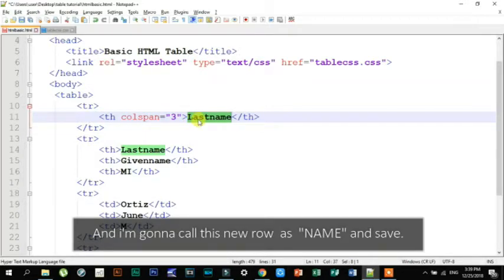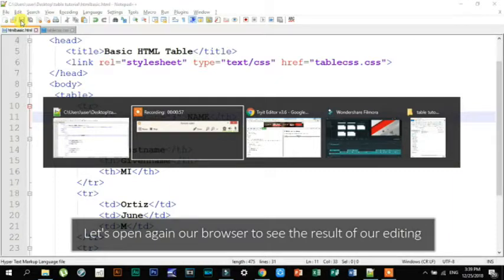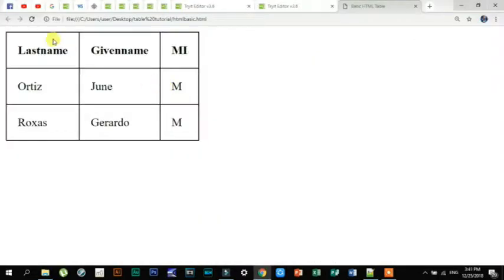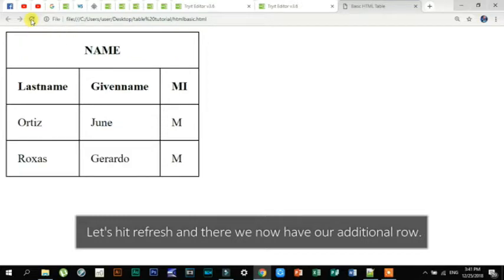And I'm gonna call this new row Name and save. Let's open again our browser to see the result of our editing. Let's hit refresh, and there we now have our additional row.